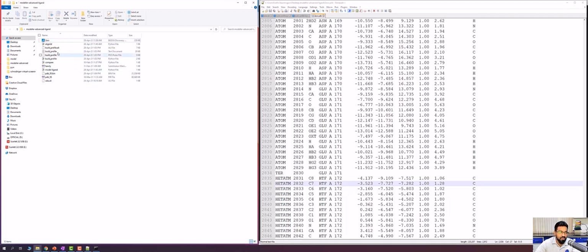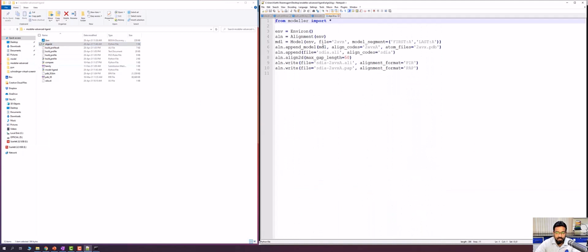So for that, we are going to use the script called align2d. So let me open this script using Notepad++. So this is the script. Here I have already made the changes just to save time. This is the place where we have to tell what PDB code we have taken. So we are choosing 2AVX, of which chain? The first chain and the last, both are A chain. So this is the aligned code. What is the aligned code? 2AVX of A chain. We are going to use only the A chain for this modeling.